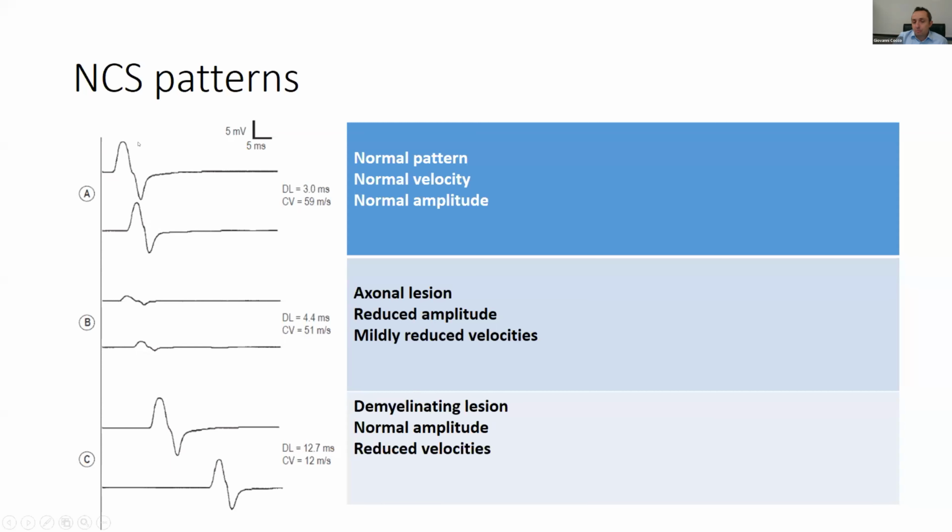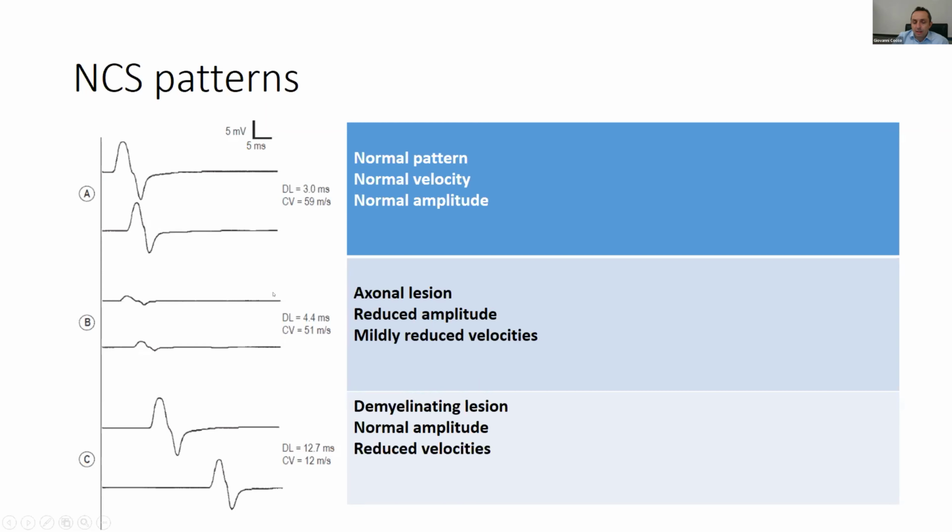So in a normal sensory or motor conduction velocity, we can see, for example, the motor action potential with its amplitude, and then we stimulate the nerve more proximally. Of course, the latency is going to be increased, and we can then measure the distance between the two sites of stimulation and calculate the velocity. The machine will calculate the velocity automatically. In the upper limbs, the velocity is normally considered normal if it is above 50 meters per second. If we have an axonal lesion, we can see that there is a drop in the amplitude.